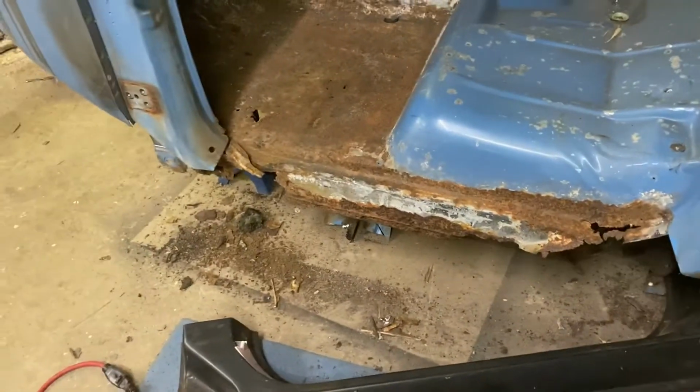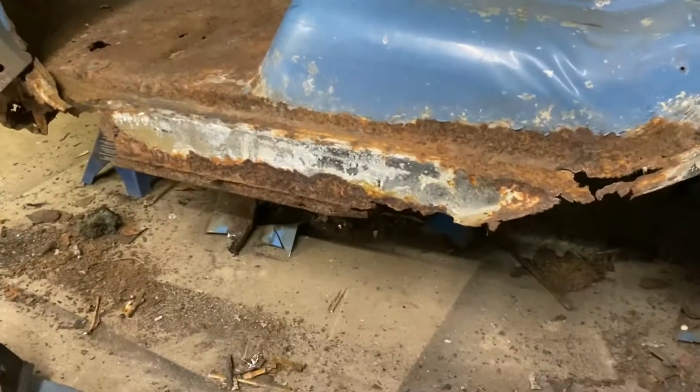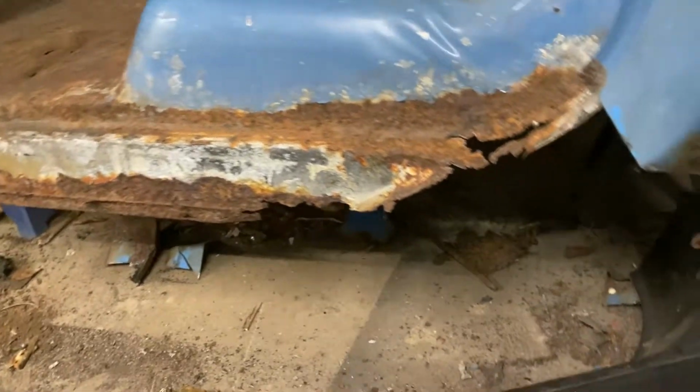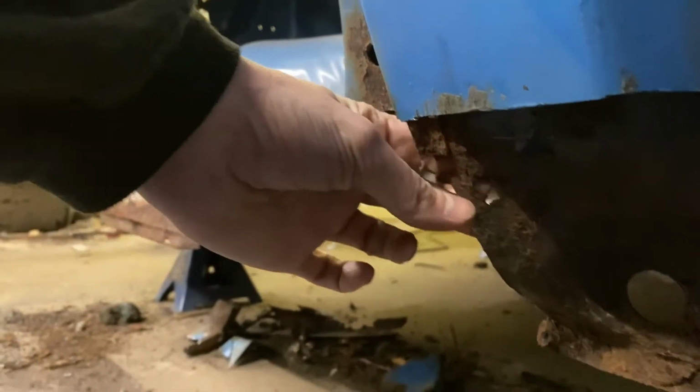New inner panels have not arrived yet. They're supposed to be here this week sometime. So once I have it, then I'll know where I can start cutting back to the cab corners as well. This panel here, I don't know if I'm going to buy one, but I at least have to patch it. It's got a few holes in it here and there.